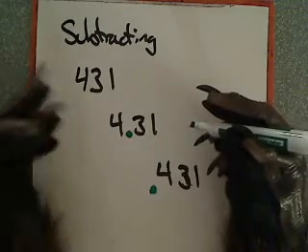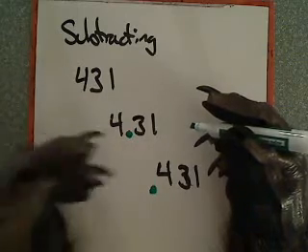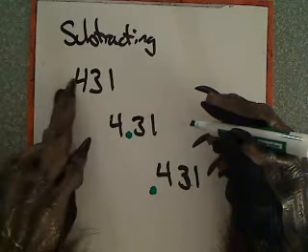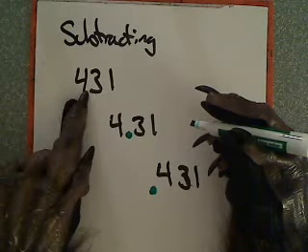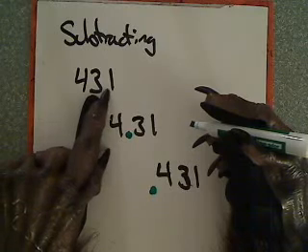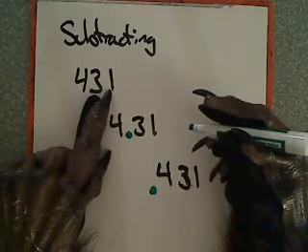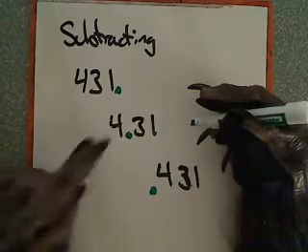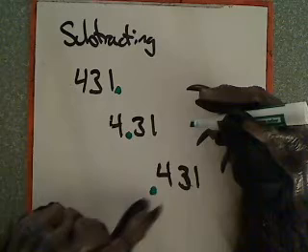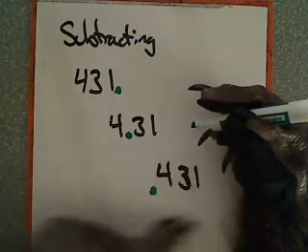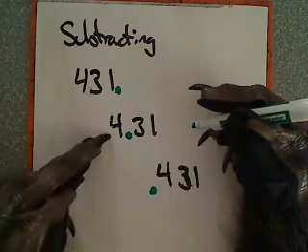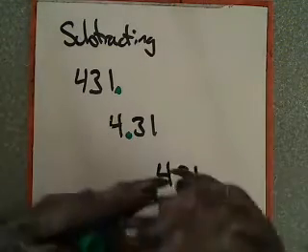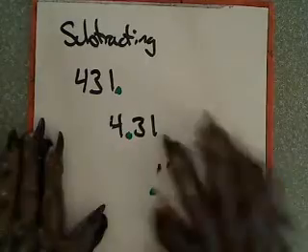Now I put this example here, 431. Where's the decimal in that number? It's not here. It's not there. If you can't see it, it's not there. So it must be at the end, and it is. That's 431 turtles. This is 4.31 turtles. This is 0.431 turtles. This isn't even half of a turtle. 4 turtles. 431 turtles. That's the most turtles. And so the first thing I want you to do is locate those decimal points.